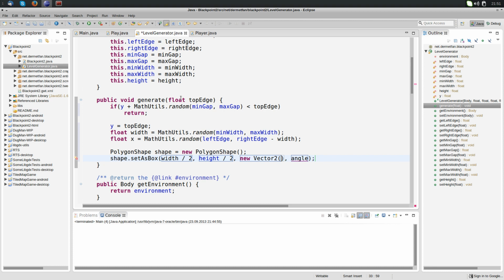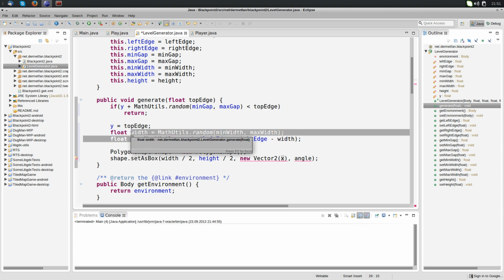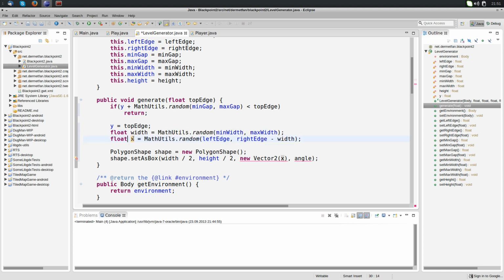The actual x part of this is not x, because it's the center of the shape. So we have to calculate the center of this thing. And previously here we calculated the x on the left side of the box. Now we have to get the x in the middle of the box. Well, that's pretty simple.